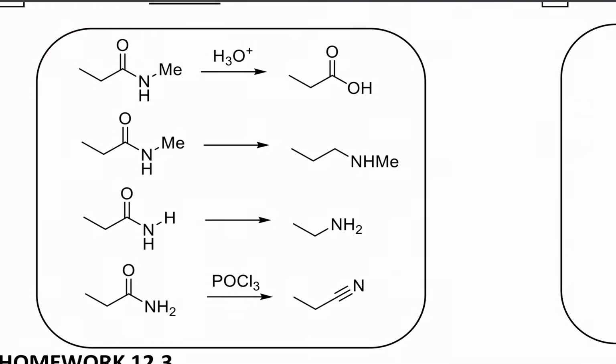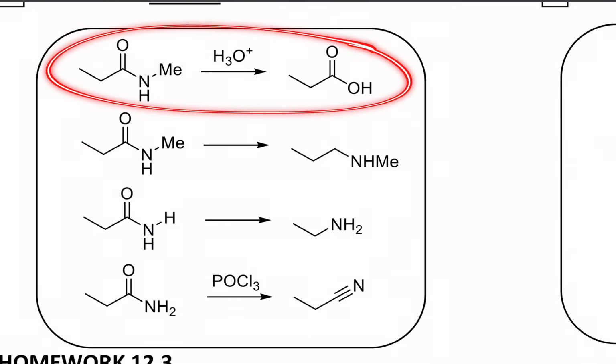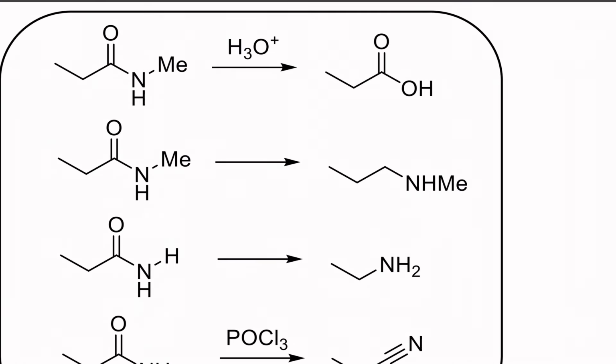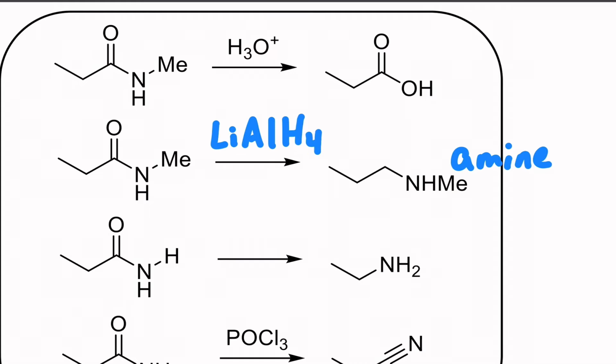They started with amides. Once again, hydrolysis of an amide will get you to the acid. If you want to make an amine, this is an amide starting material. Lithium aluminum hydride will do this. That's a very involved mechanism. If you want to go look up how that works, it's pretty lengthy. But it's interesting if you look at the overall transformation.